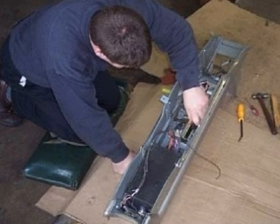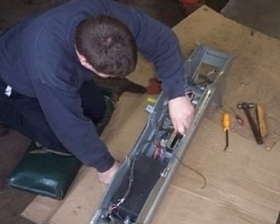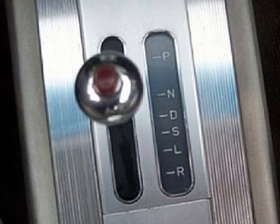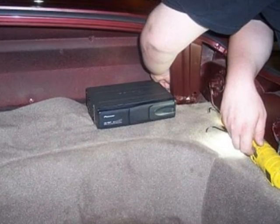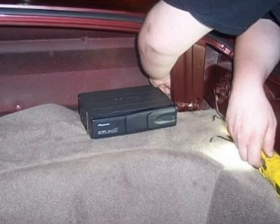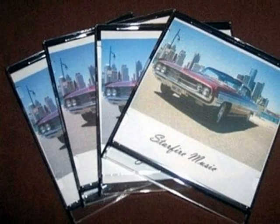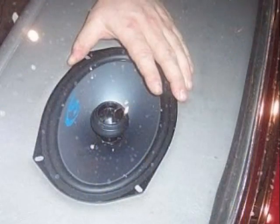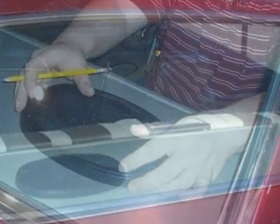Over the years, the gear indicator lens had become scratched and weathered. It was time for a replacement, but they're not making these anymore. The answer was to have a new one custom made. The next upgrade was a new trunk-mounted CD stereo system with about 18 CDs playing all the top hits of the late 50s to mid 60s. Two new speakers were added to the rear deck and two more in the front seating area for surround stereo.